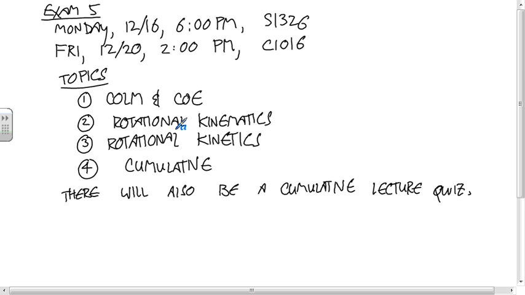The rotational stuff that we're going to talk about today, kinematics and then kinetics, since we don't have as much time to do this stuff as I would like, the problems that are going to be on the test related to this are going to be closer, like more closer than usual to the practice problems. They'll just be sort of changing numbers around with the practice problems. So get comfortable with those, with the practice problems on these, and you'll be fine.